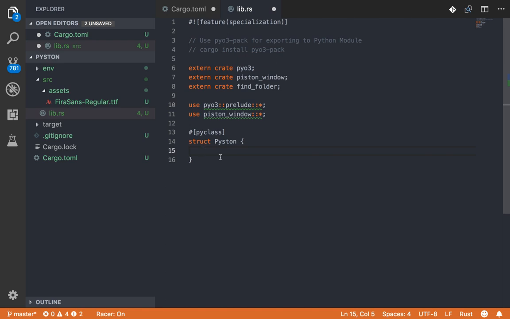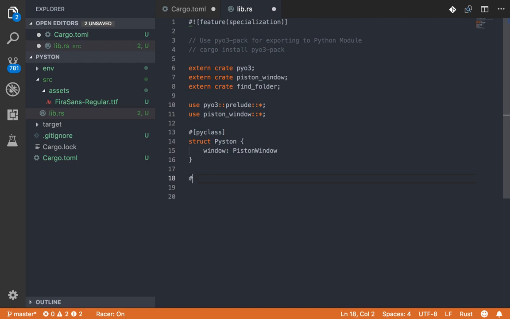So you don't really define any implementations of methods in a struct definition. You just basically describe the data that it contains. So it's going to contain a window, a Python window, or a Piston window. And then it's also going to have some text that it will display. Or actually, I'm going to change things up a bit, and we're going to make it just contain a window for now. And I can probably remove this while I'm at it. Okay. So we got that.